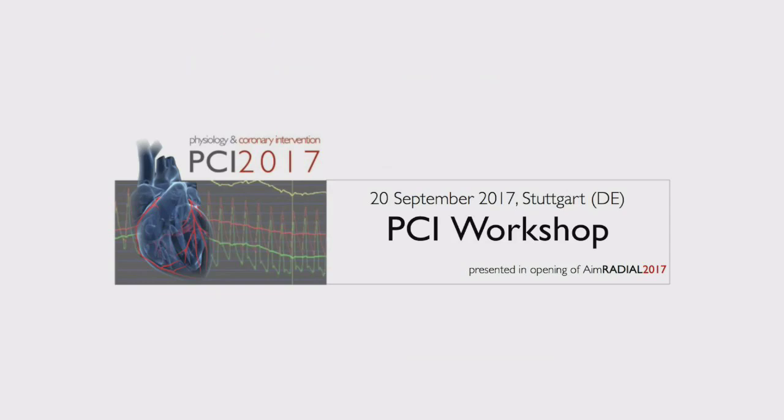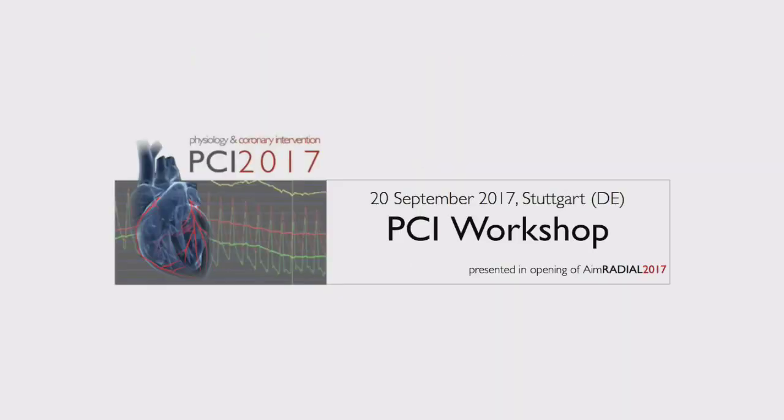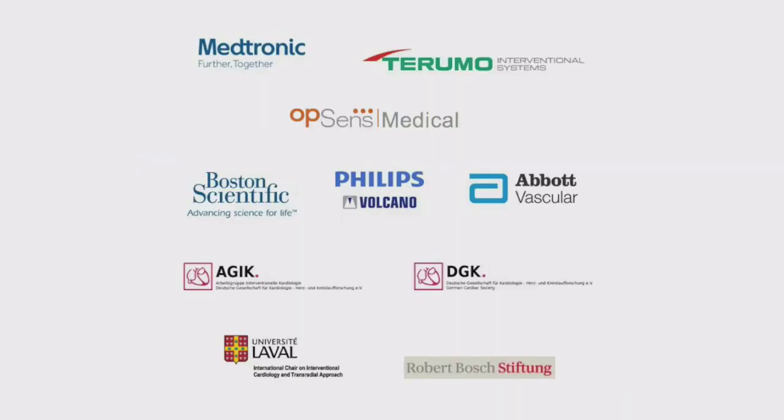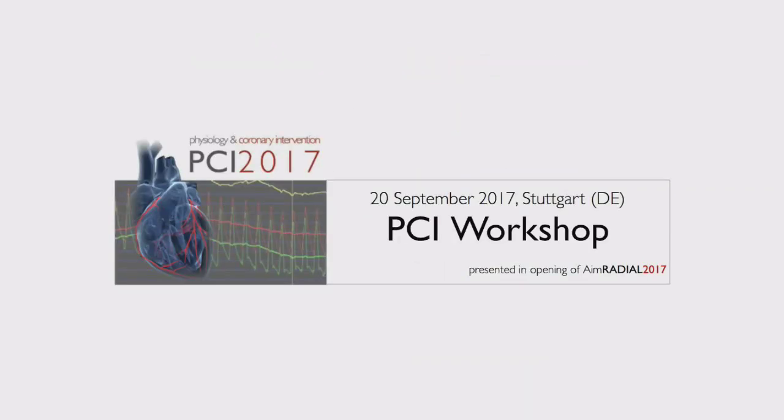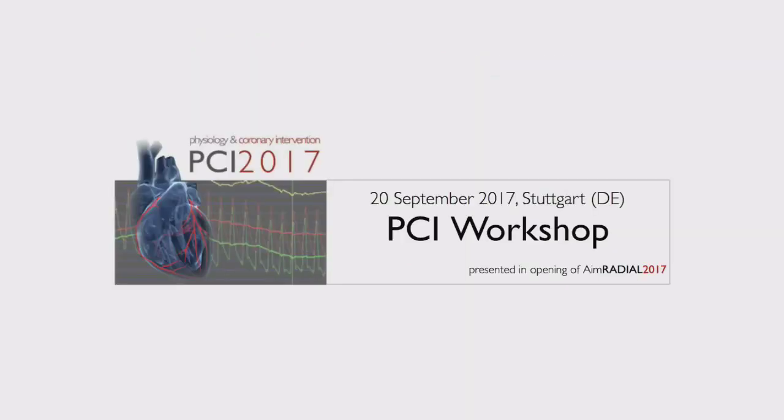That's true on a population level. But what this is saying to me is that if you arrive at a post-PCI FFR value of 0.85, and this is not technical because there is no drift that you have checked for, there is no proof to say that you must be aggressive and go on and put any number of stents, go higher with balloon inflations and so forth in order to arrive at a higher post-PCI FFR value in the hope that the patient will have a better outcome in terms of hard endpoints.